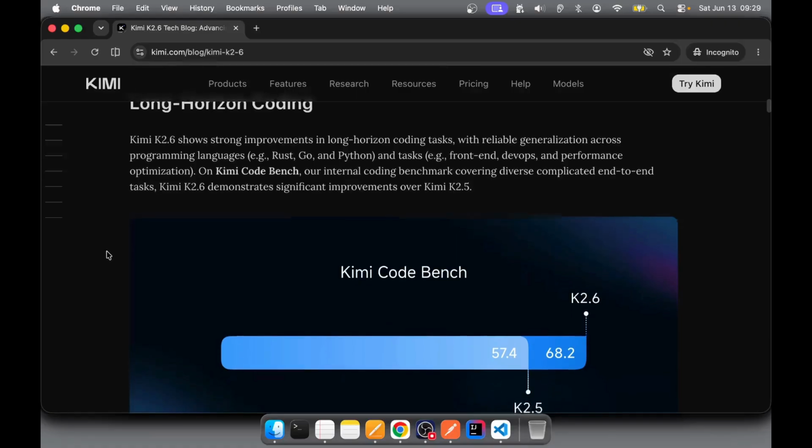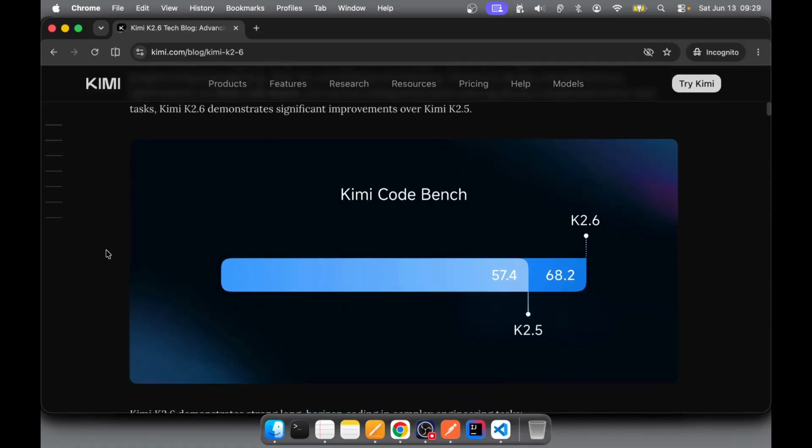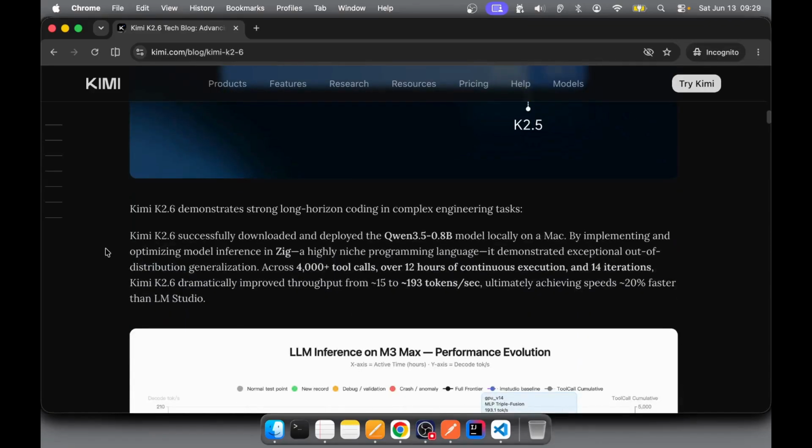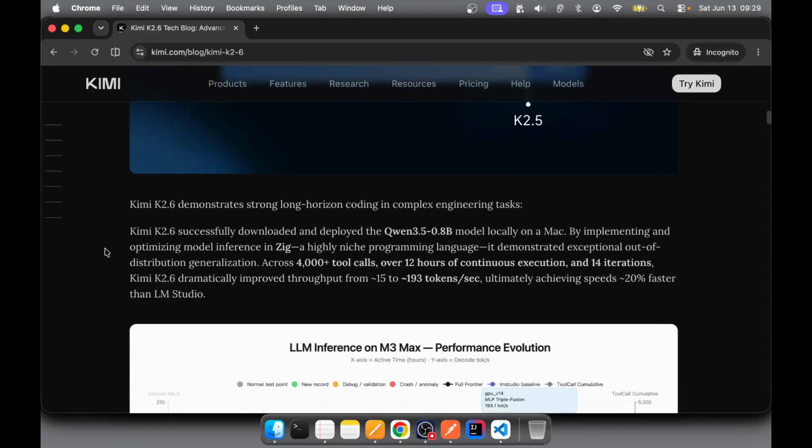Let's address the elephant in the room. How does it look when we compare Kimi 2.6 with Gemini, Claude, and DeepSeek? When looking at Kimi K2.6 versus Claude, Claude still holds a razor-thin edge on highly creative, human-nuanced system architecture design, but Kimi demolishes it on execution cost arbitrage. You can run millions of repetitive agentic loops on Kimi for a fraction of the cost.